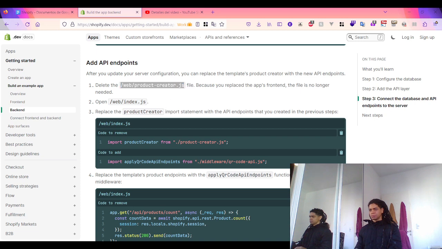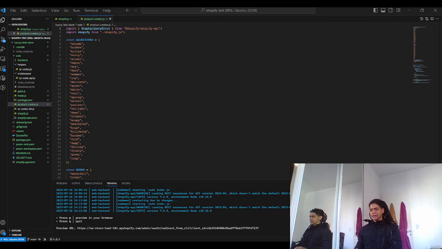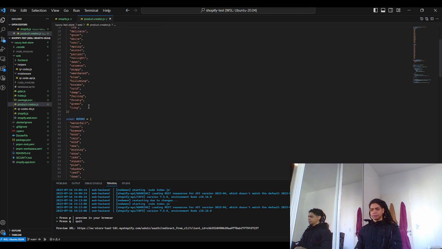Let me change now to the proper workplace, Visual Studio Code. So web product creators, let's delete that. Make sure that you delete that properly. Web, over here, web product creator, that's right.